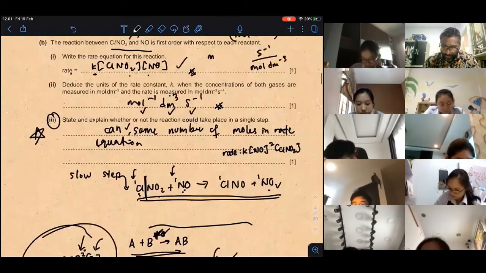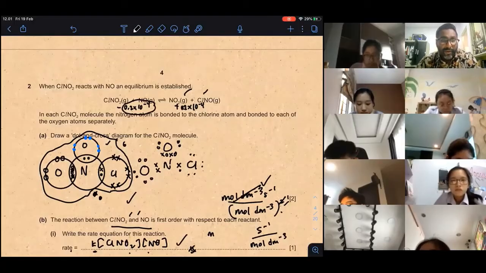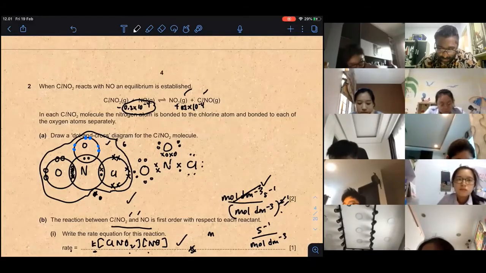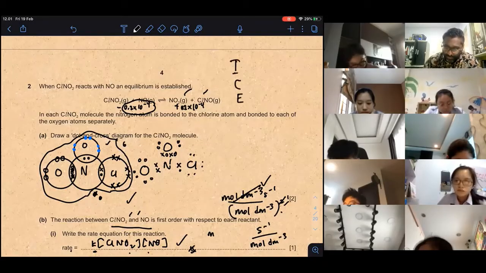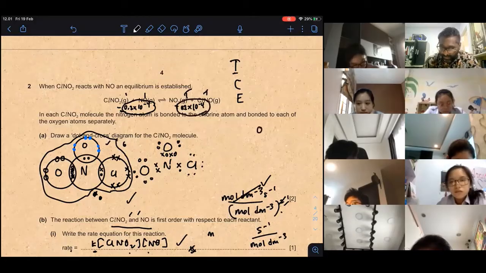Because if you are reacting with 0.2 times 10 to the power of negative 4, let's say we assume the volume is 1 dm cube, so they are going to react. If you use the ICE method, this one is going to be minus with this, so everyone is going to be 1 mole. Imagine earlier NO2 is 0, so NO2 will also act with this same value, but do remember that 0.2 times 10 to the power of negative 4 is moles.